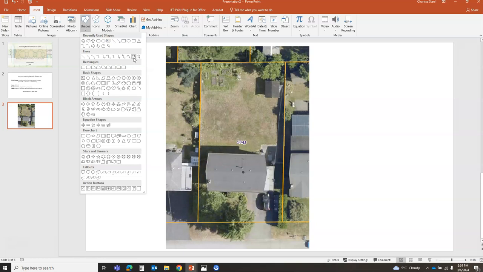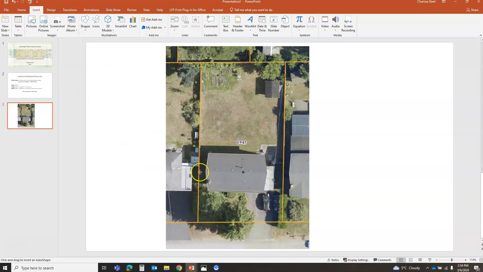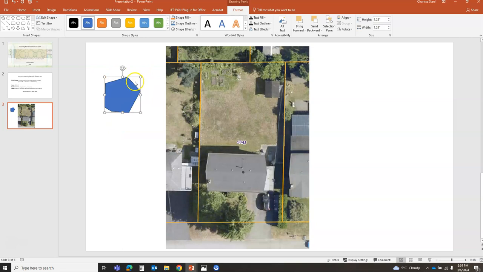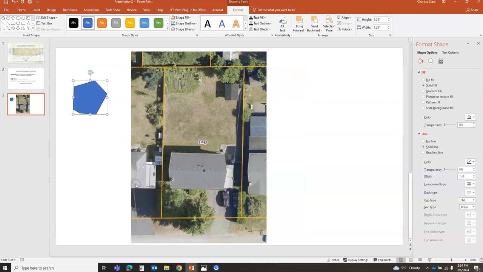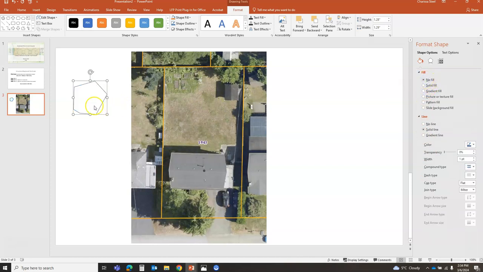So when I select this one, I can click as many times as I want. Here, I'll show you. As long as I come close to my starting point, it's going to connect it and make a solid shape. Then I can format it. So here I'll right click on my mouse to open the options and click on Format Shape. That brings up this menu over here. So if I want to make it not have an inside, I can select No Fill, right? See, it's see-through now. I can make the lines fatter. I can change the color and so on and so forth. And that's mostly how we're going to put in the parts of the concept plan.